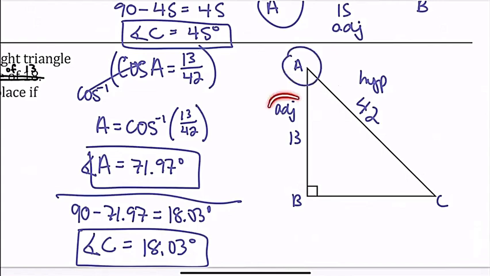So here I had the adjacent side and the hypotenuse. So I went with cosine. If you had put it here, then you would have gone with sine, and you would have had the same thing. So here, there's my ratio. I want to find A, so I found the inverse of cosine to cancel out on this side. Then I would have had this on the right. And then I typed this into the calculator, and I got 71.97. And then I subtracted that from 90, and that got me C, which is 18.03.